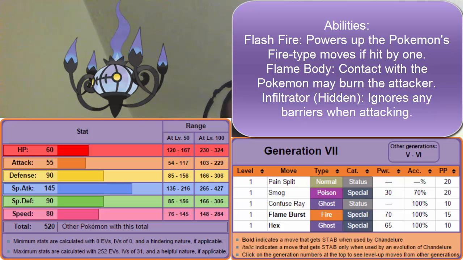And it's got two good abilities too. The first one, Flame Body: when a Pokemon inflicts physical damage to Chandelure, there's a 30% chance the Pokemon that makes contact with it will be burned. Or Flash Fire, which makes Chandelure immune to fire type attacks, and it even boosts its fire type attacks after that. How sweet is that? If you're able to get your hands on a Chandelure with its hidden ability Infiltrator, it'll be able to ignore the effects of Mist, Safeguard, Reflect, and Light Screen. And from Gen 6 onwards, it bypasses Substitute. How sweet is that? Screw you, Substitutes.